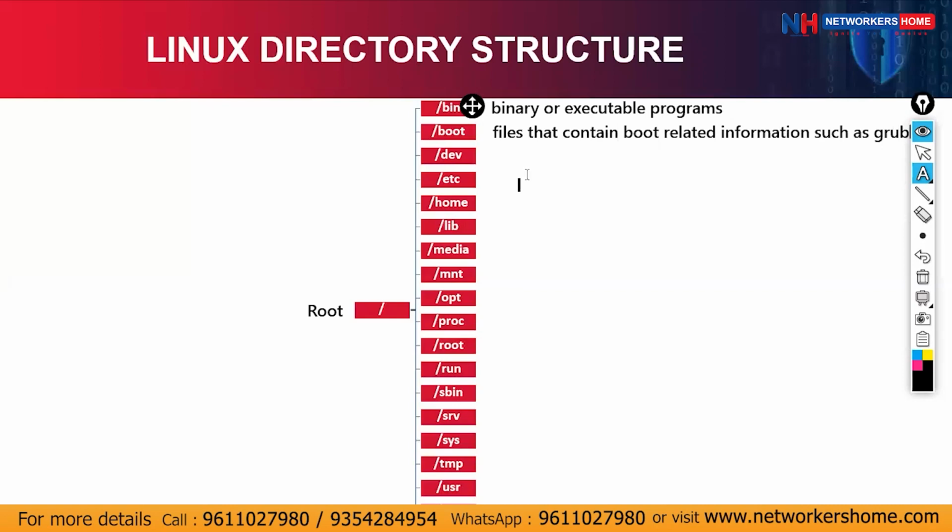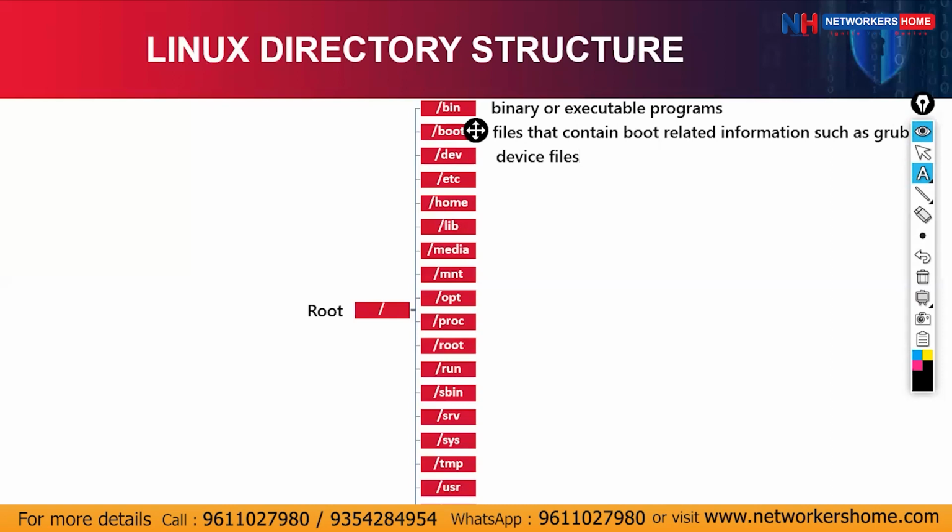Then after that we have /dev. This is basically the location of your device files. What are device files? Let's say you have connected a hard disk, and in the hard disk there are certain partitions. All the files related to the devices and partitions will be available in /dev.